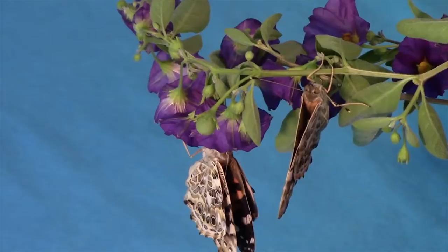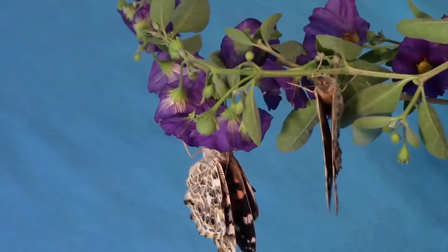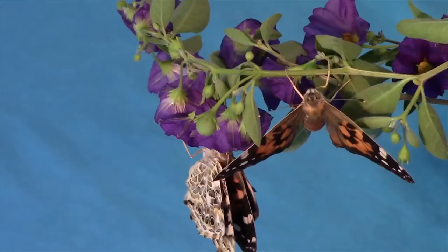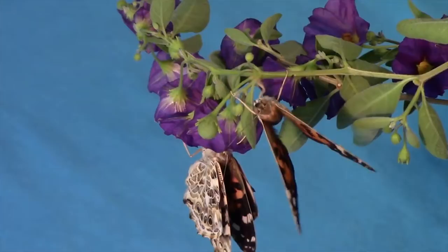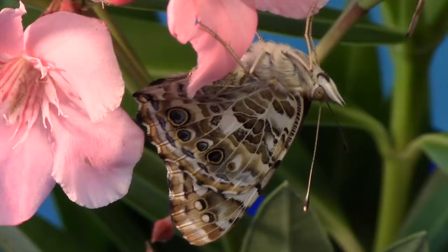Butterflies can require a lot of space if kept in captivity. Groups of 2 to 8 Painted Lady butterflies have been observed to fly in circles around each other for about 1 to 5 seconds before separating. This has been said by some to be a courtship dance, but in reality butterflies are territorial. To establish and defend their territories, adult males perch in the late afternoon in areas where females are most likely to appear. Once a male spots a female of the same species, he begins pursuit; if the intruder is male, the original male will give chase, flying vertically a few feet before returning to his perch.